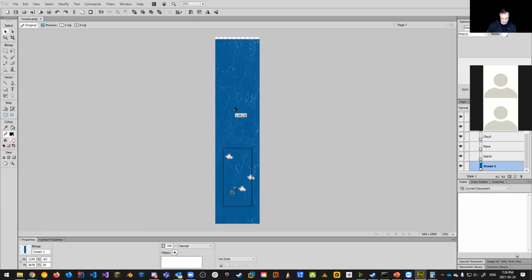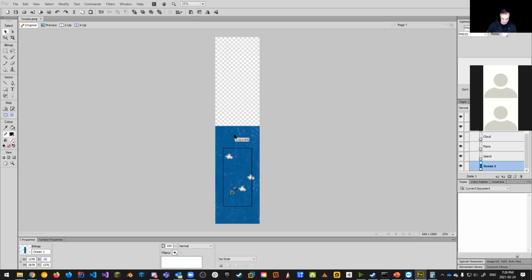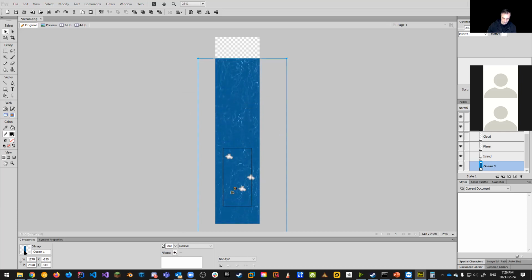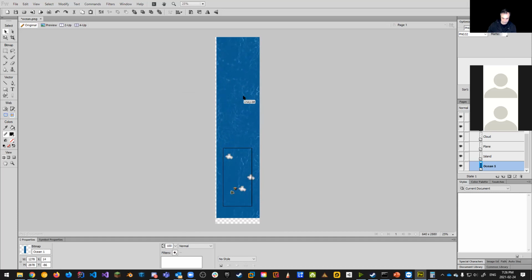Because now, if I start my ocean here, there's a lot more room for this to go down before it hits the top of the screen. Also, for future planning, what if we wanted to make this game scroll from left to right, or make it work in landscape? Then we have more room, so we don't have to do a lot of changes. So I think we need to make our ocean much bigger, 1278 by 2878, at least twice as big. So that's the plan. We just planned how we're going to do everything.